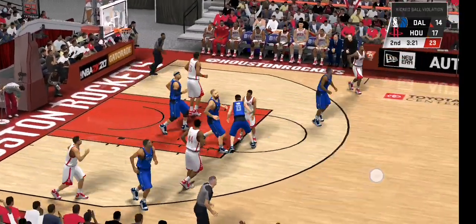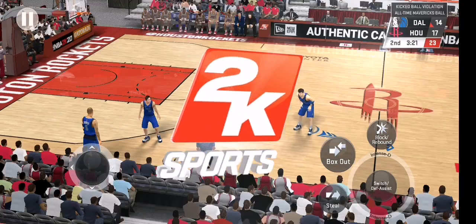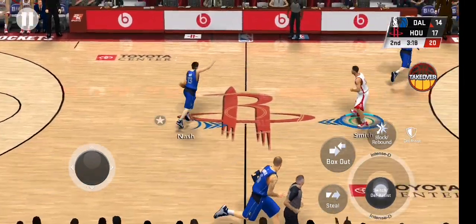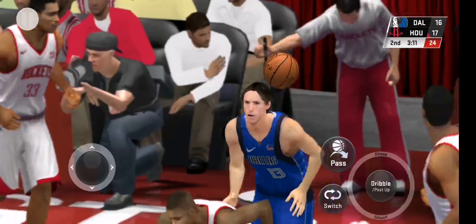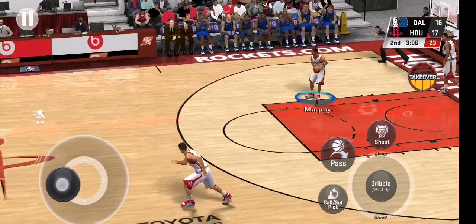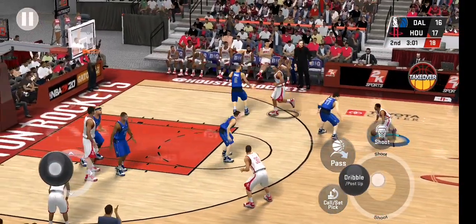Here's Murphy, and stolen by Nash. Hit his foot, and they're saying he kicked the ball. Mavericks making a switch here. An easy layup after coming off the pick. The second he got around the pick and shook his man, it was straight to the bucket for the easy deuce. Very, very well done.